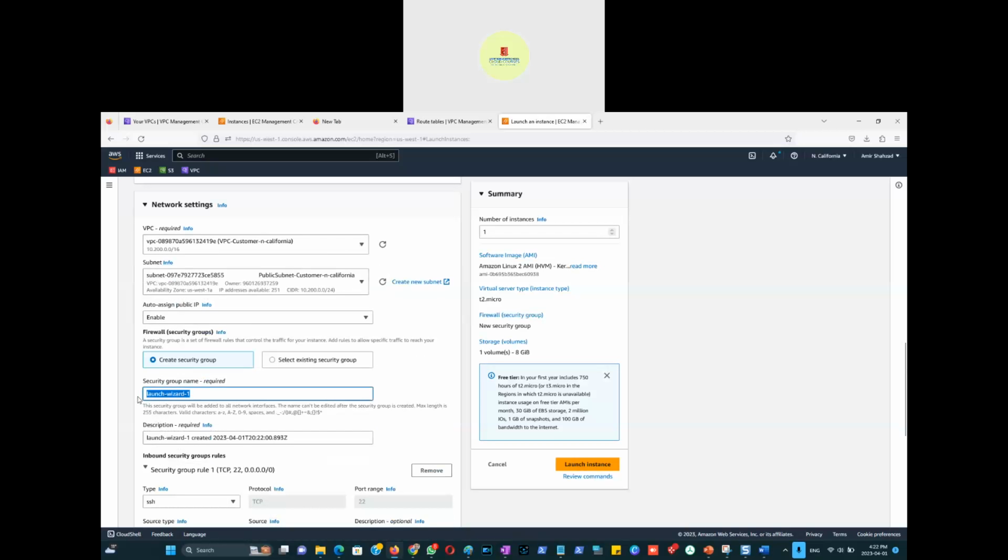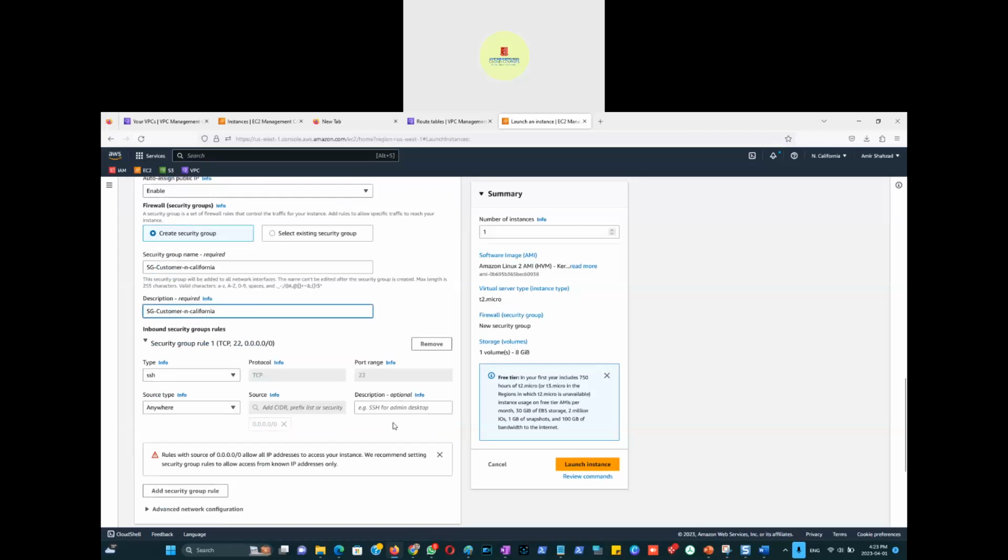We're creating a security group. So SG-customer-in-California. Control A, Control C, select, Control V. Okay, so the first one here is also accepting secure shell traffic from anywhere.